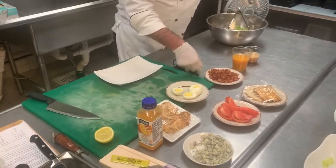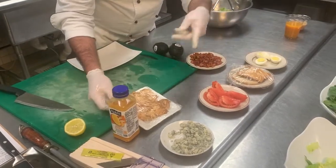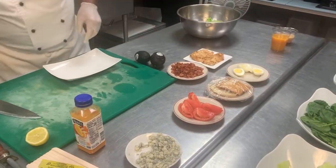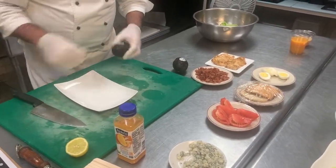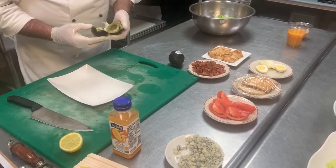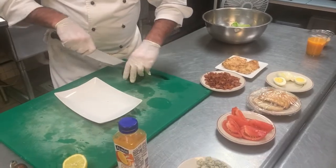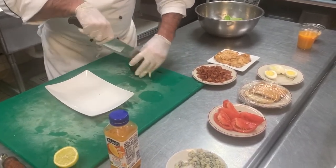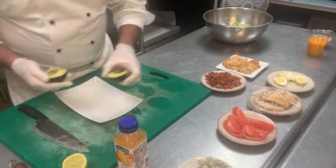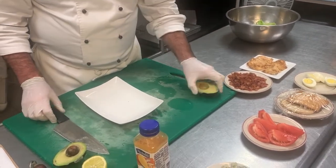Okay, so I have my crostini, which is gonna be my crunch that I'm gonna have on there. I have my tomato, I have my egg. I'm gonna also use some of that blue cheese. I have my roasted chicken right here, bacon, and I'm also going to use some avocado here. That one's no good. Again, I know we like to sometimes cut these avocados in our hand while we're doing that, but always be safe. So again, I will use this for today, but it's a little overripe for what I would like. Could you hand me another spoon, please?